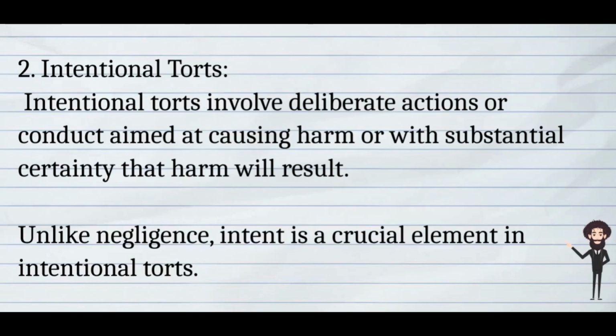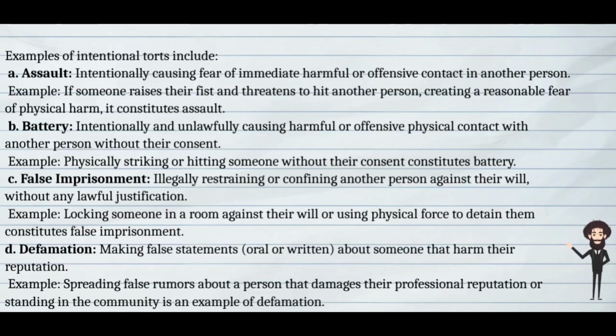Second type of torts is intentional torts. Intentional torts involve deliberate actions or conduct aimed at causing harm or with substantial certainty that harm will result. Unlike negligence, intent is a crucial element in intentional torts. Examples of intentional torts include: A. Assault. It means intentionally causing fear of immediate harmful or offensive contact in another person.